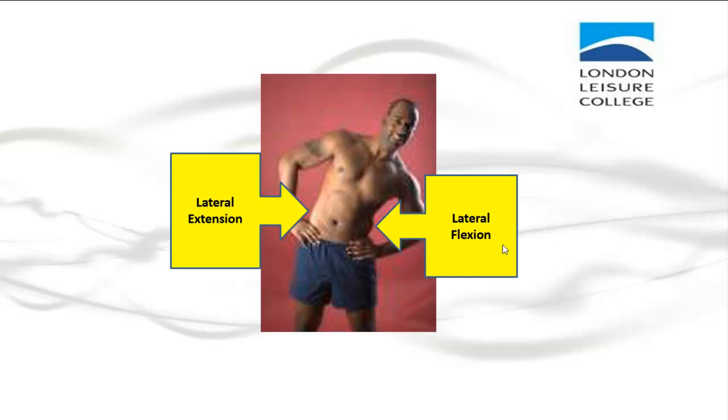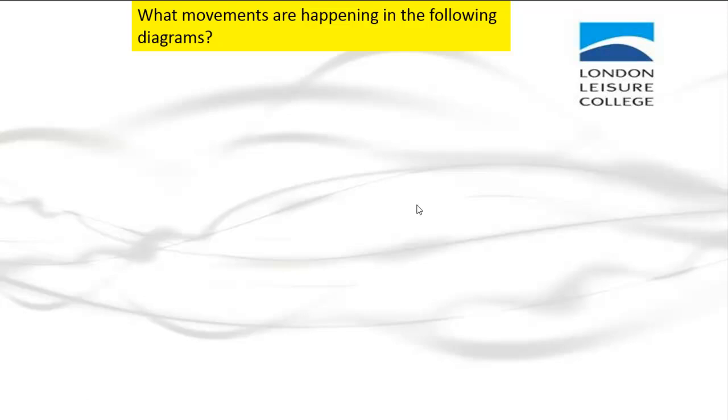Now, lateral flexion and extension. If this gentleman was standing upright, leaning to this side, he's closing the joint angle here, and moving sideways is known as moving laterally. Because he's closing the joint angle, that's known as lateral flexion. And because he's stretching here, increasing the joint angle, this will be lateral extension, and that's available in the spine.